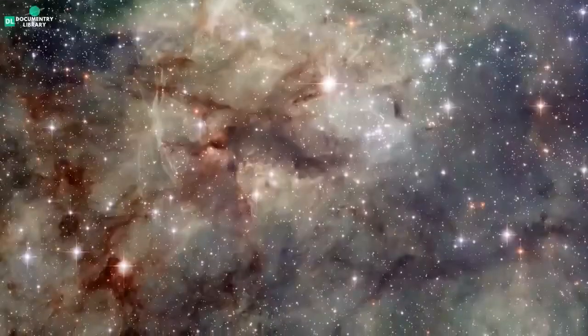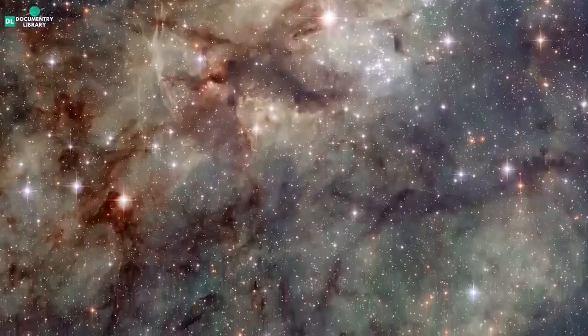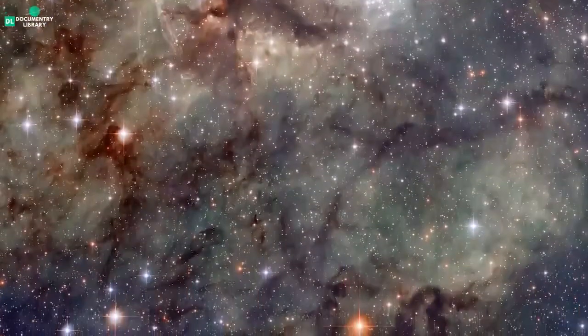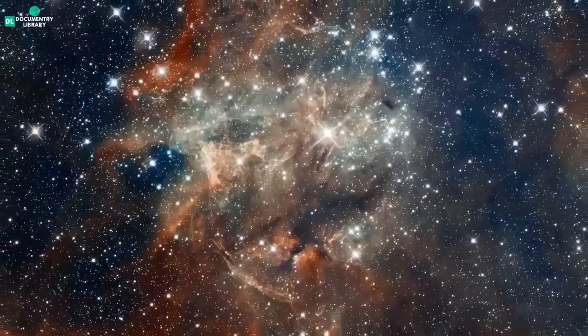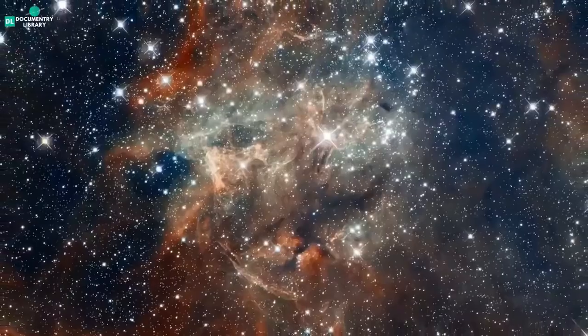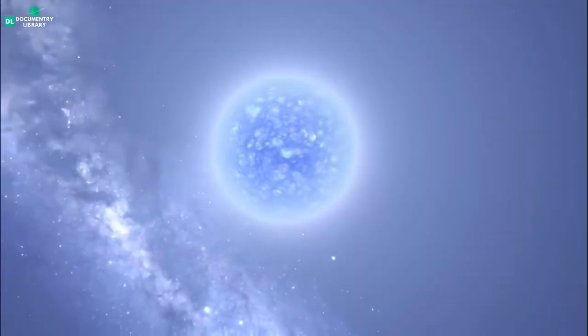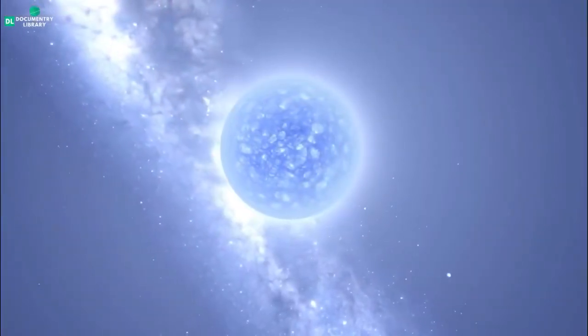In fact, some of the largest and hottest stars ever discovered are also found in this nebula. Apart from this, countless newly born stars are present everywhere here, and because of their presence, a huge cavity has formed in this nebula. There is neither any gas nor any dust particles there. This is because the newly born stars emit a lot of radiation. Because of this, all the dust particles present here have been displaced.